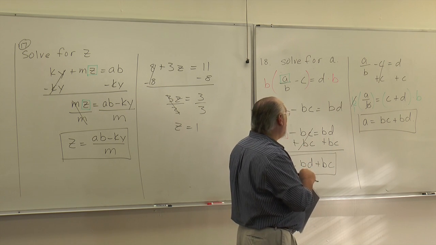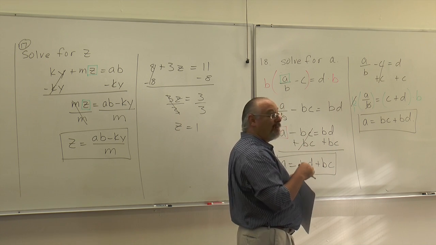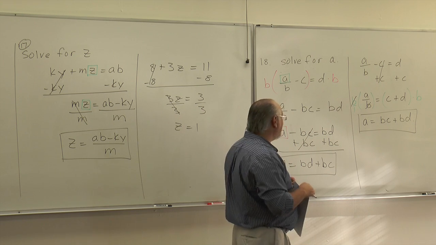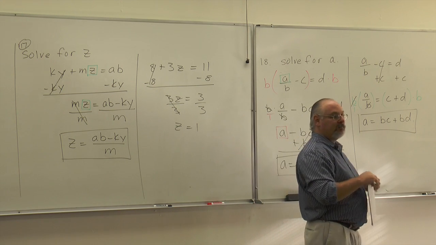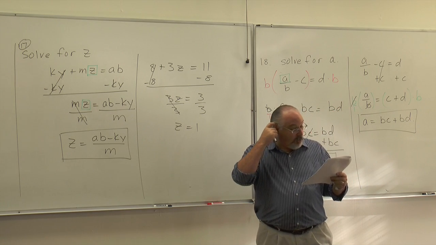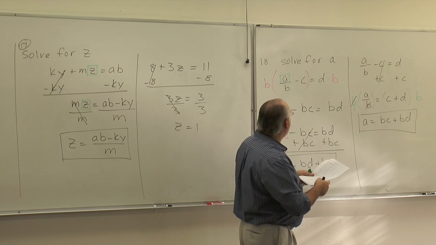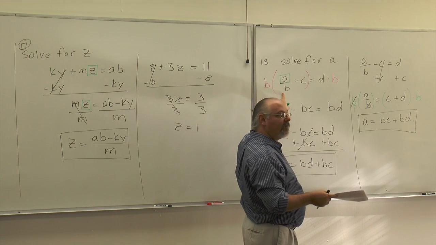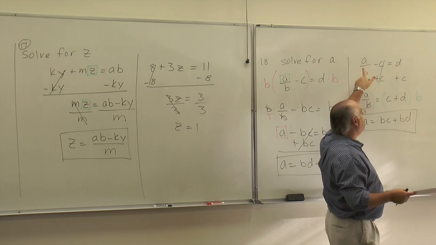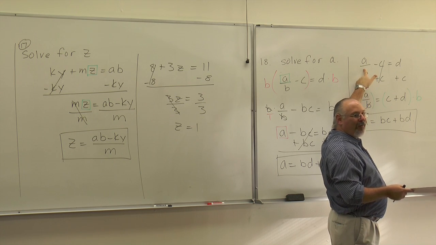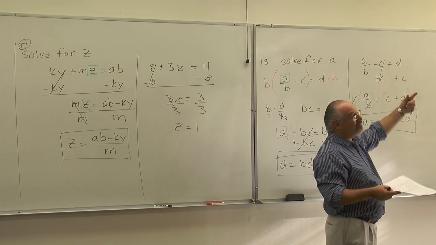Is one way better than the other? I really don't think so. I think it's about the same. All right? What I would tell you is go with some instinct. Some of you are going to say, you know what, let me get rid of that fraction first. Some of you are going to say, okay, let me isolate the A part first. So let me add the C over. Really doesn't matter.